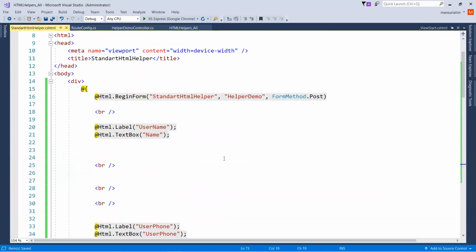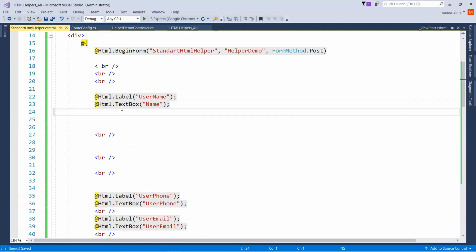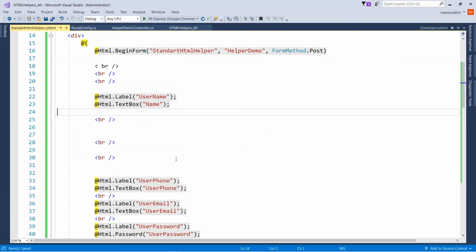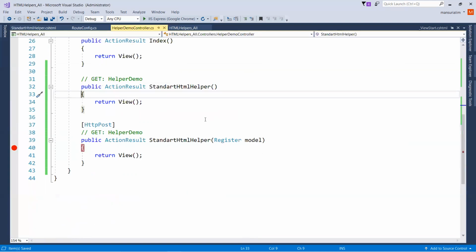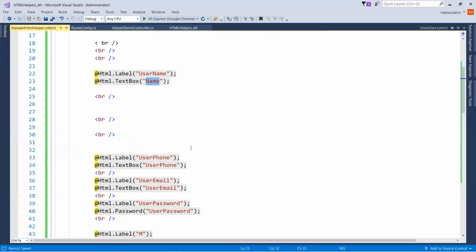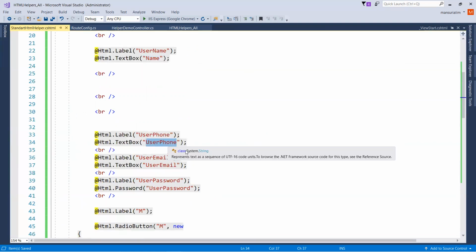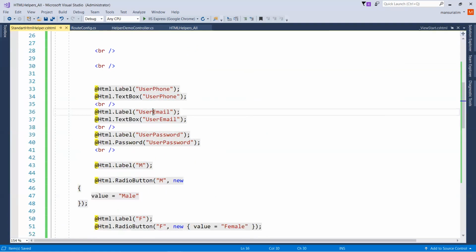Now, if you see one thing here, the name we have given in the text box and the name we have given in the model must be the same. Only then will it match the properties and bind the data to that model.